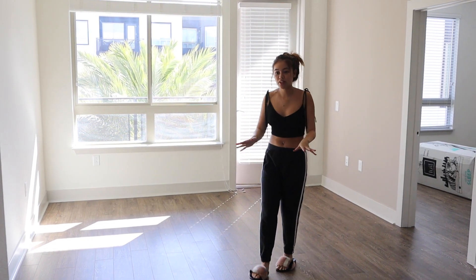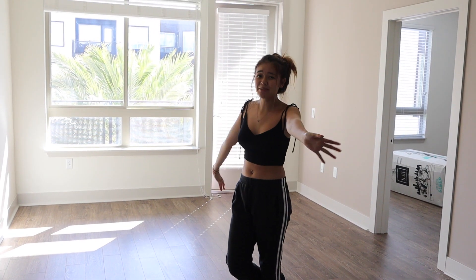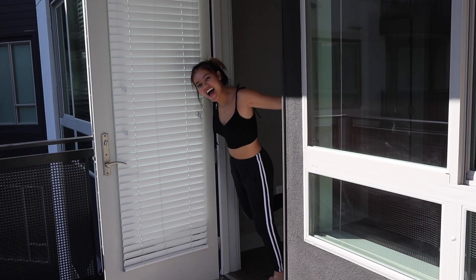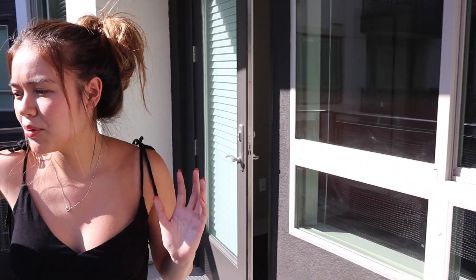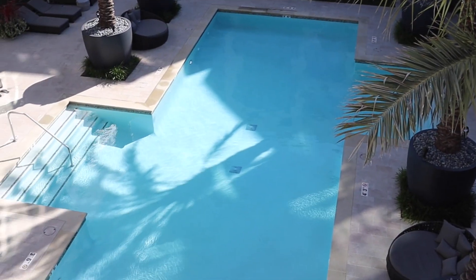One of the main reasons we wanted this apartment was the balcony. With summer coming up, I really wanted someplace to sit outside, soak in the sun, read, paint, whatever. This apartment has a really nice balcony right next to the pool, and we're actually facing west, where the sun is during the day — we didn't get that in the other apartment. I love having a patio for the dogs and for tanning, and those huge palm trees are literally right next to our balcony.